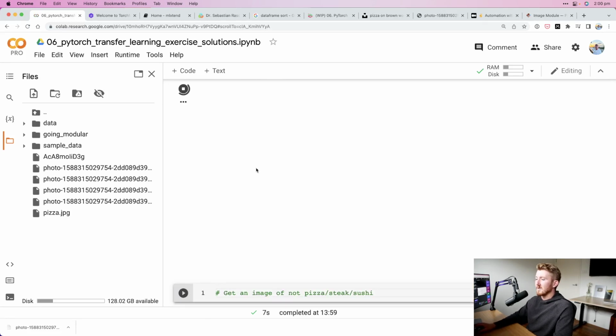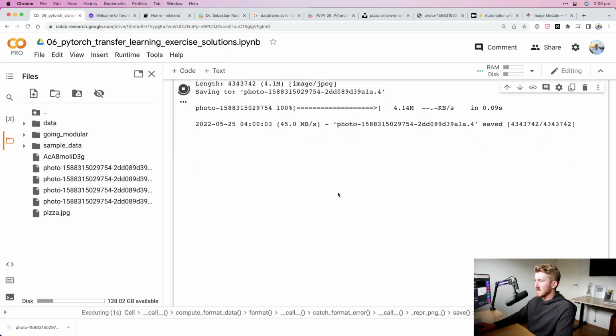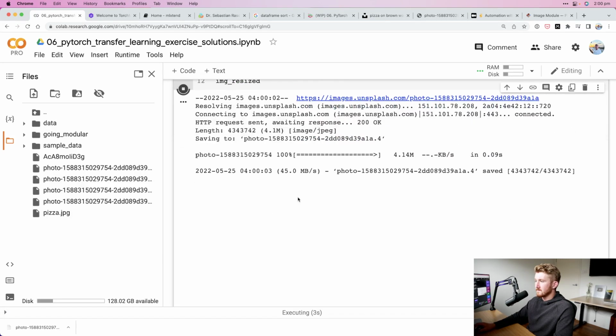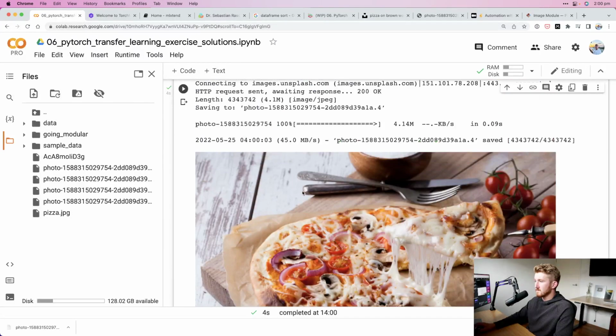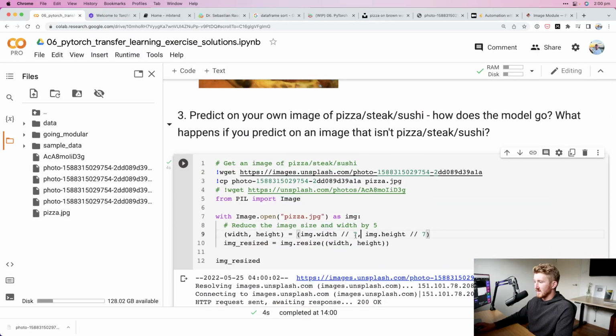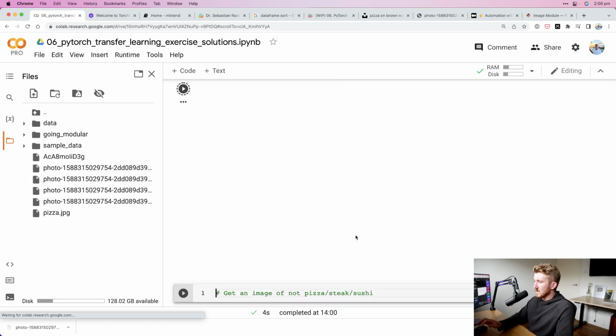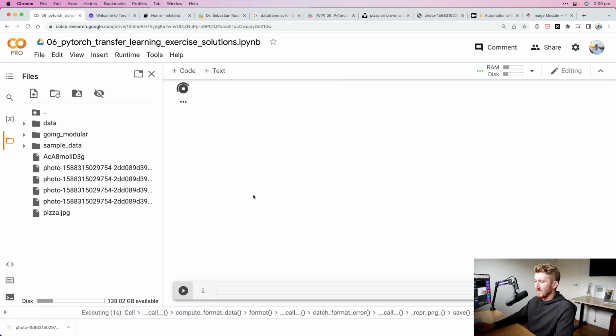So we've got a way to get images from Unsplash now. That's pretty cool. Maybe we divide this by 10 just to make it even smaller. An order of magnitude less data.